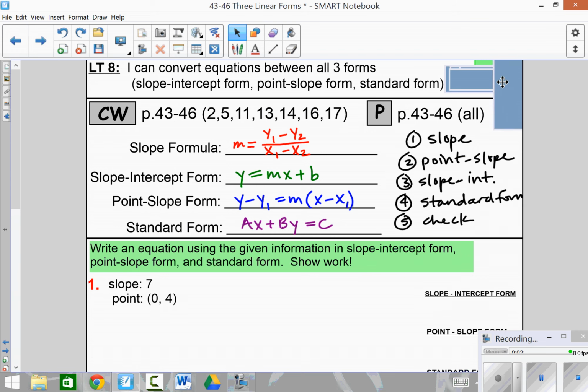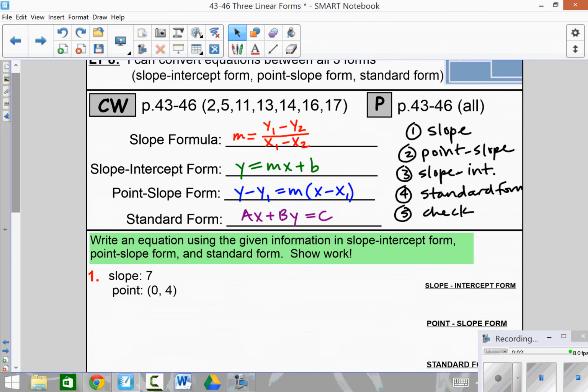And then in the end, you can check, and you can check along the way too, your standard form to see if you had rewritten it all correctly. So this is going to be the easiest sequence to get all three forms down, okay? You're going to notice we have a few problems. What you see here is we don't have notes. We're just practicing what we've been doing for the last so many weeks. I'm going to do two problems with you in this video, and then the rest of the time is for you to work through the rest of the problems, ask any questions, and check back with your answers online.